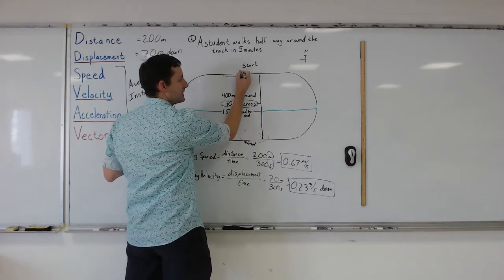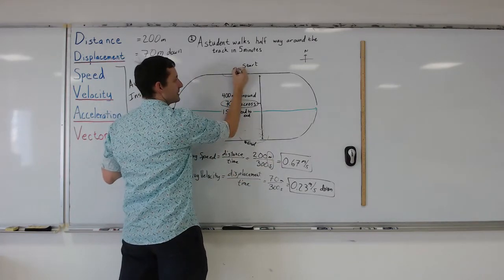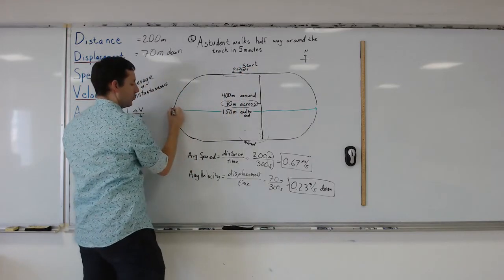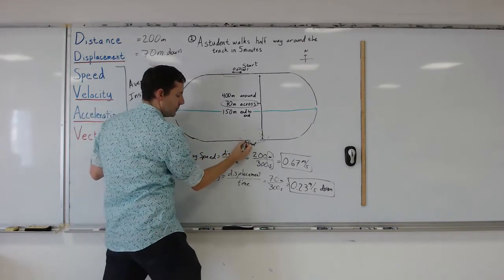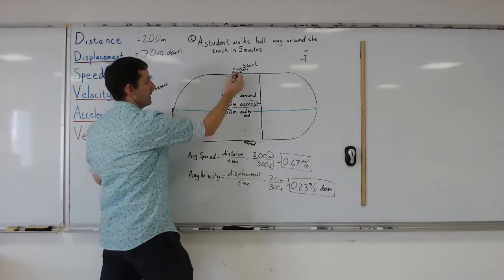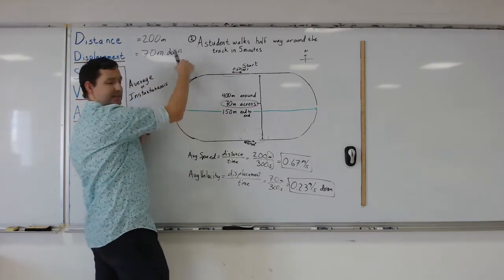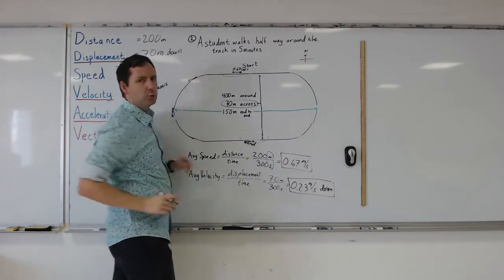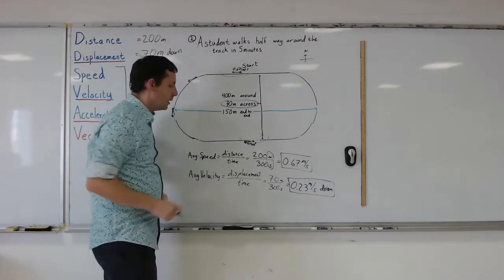So my instantaneous velocity here would be 0.67 to the left. Here, it would be 0.67 down. Here, it would be 0.67 to the right. So in each, I could do one here, right? 0.67, kind of southwest there, or whatever. We can name that with an angle. We'll do more with vectors later. For right now, I just want you to get the idea.